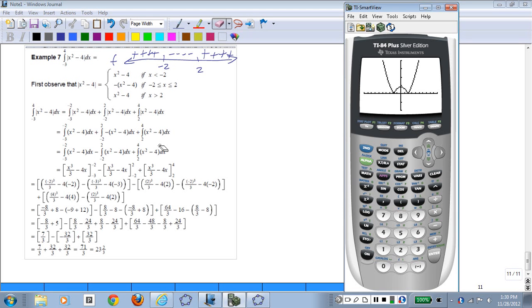But as far as something on the test, I think it would be a situation where there's an application and you look at the application and you realize, oh, this is the integral that I need. And then when you get to this integral, then you ask the calculator to do it. Basically, second calc 7, -3, enter 4, enter, 23 2/3. Right. I mean, that's the way I think we ought to be spending our time.